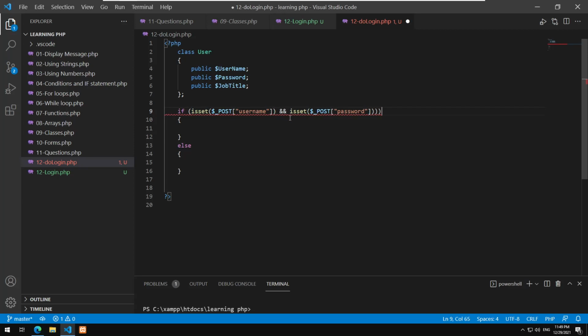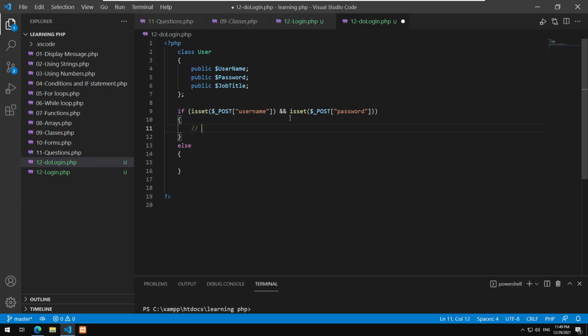Good. So now if the username and password are both set, I will check the values and make a validation on both of these.